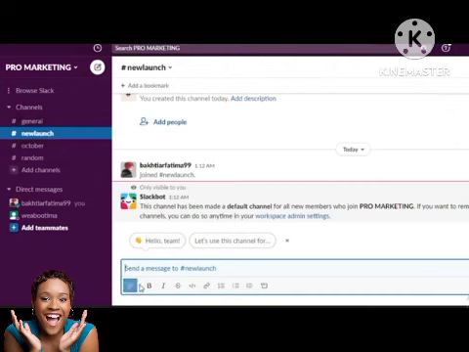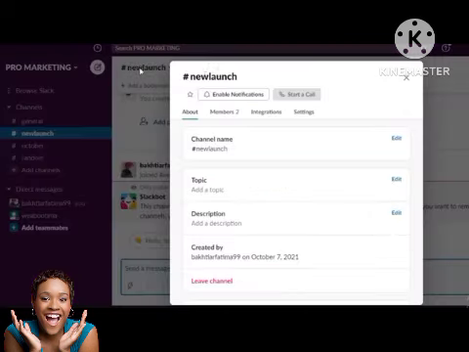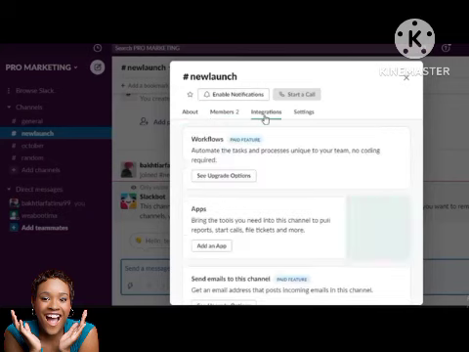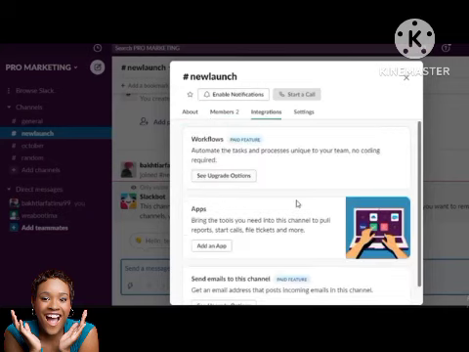They can just say hello. Over here you have your shortcuts, you have basic fonts, you have hyperlinks as well, and you can add and attach files here as well. Now, within your specific channel, you also can view your members, you can view your integrations, so you can upgrade to see more options of workflows.